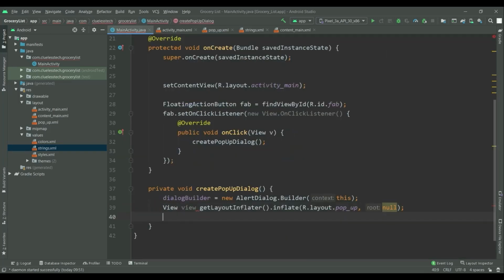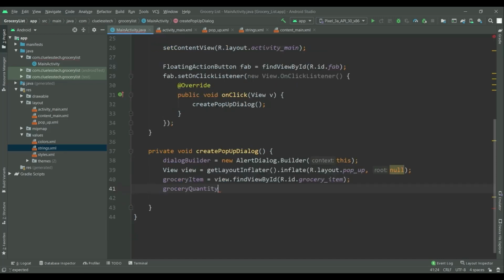Okay, so grocery item is equal to view.findViewById R.id.grocery item. Grocery quantity is equal to view.findViewById R.id.quantity.